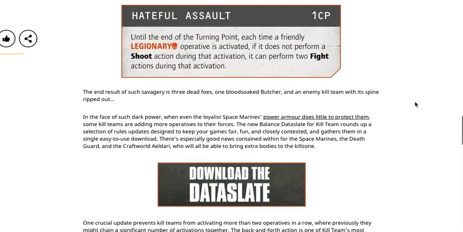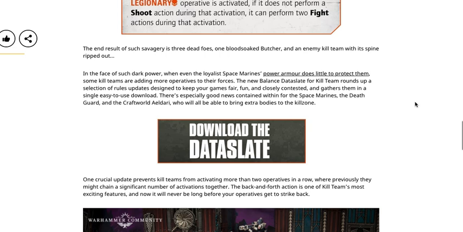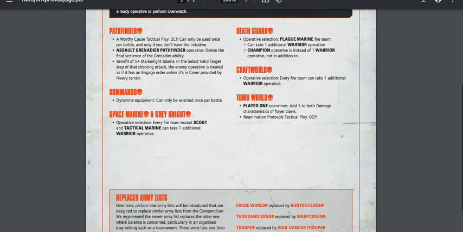I might have skipped the part. Oh, here it is. In the face of such dark power, when even the Loyalist Space Marines' power armor does little to protect them, some kill teams are adding more operatives to their forces. The new balanced Dataslate for Kill Team rounds up a selection of rules updates designed to keep your games fair, fun, and closely contested, and gathers them in a single, easy-to-use download. There is specifically good news contained within for Space Marines, Death Guard, and Craftworld Eldari, who will be able to bring extra bodies to the kill zone. So that is obviously awesome.